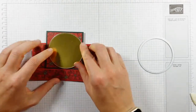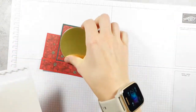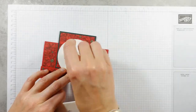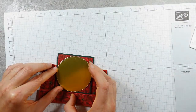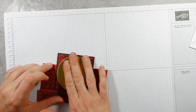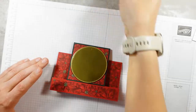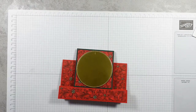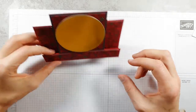Okay, and this is going to go on with dimensionals. So you can see how it's really going to break that centre of it up. People often ask me, how many dimensionals do you use? And I use as many as I feel I need in order to maintain stability. You don't want anything kind of collapsing, but you also don't want to use too many because they're quite expensive. But they are really good. I've used other brands before, and they're just like, I want to say, like marshmallow, just really sticky and gooey. But these are lovely. Okay, so that's the base of our card, and then we're going to get some elements to decorate it up, I think.